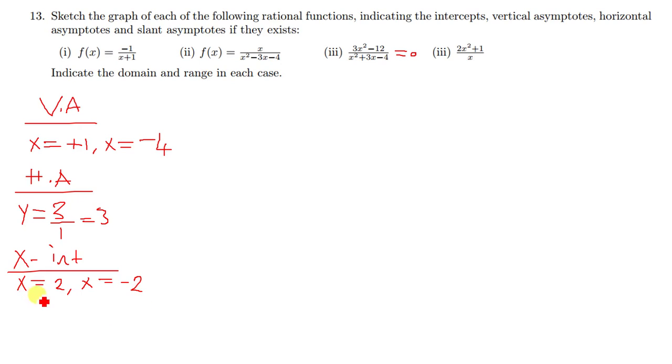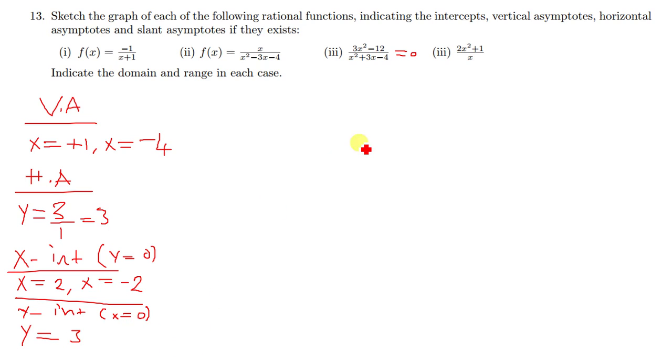And then you have your y-intercept. On the y-intercept, the value of x is equal to 0. So while there is x there, you put 0, meaning you're just going to have your value of y being equal to 3, because when you divide this -12 by 4, you get 3. So this is going to be your y-intercept.